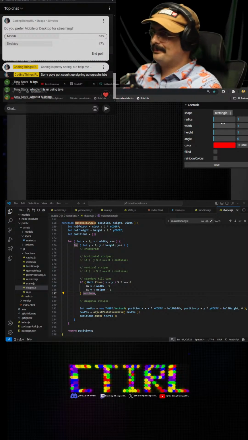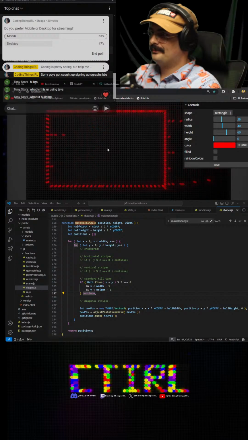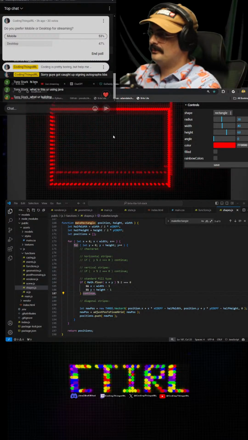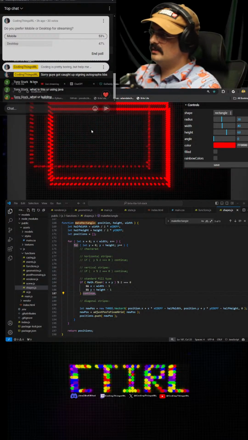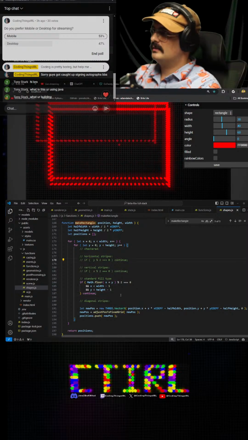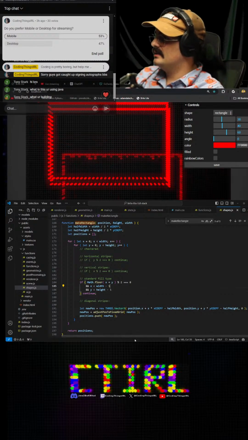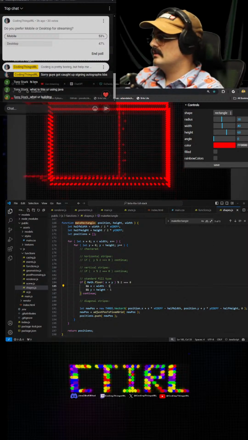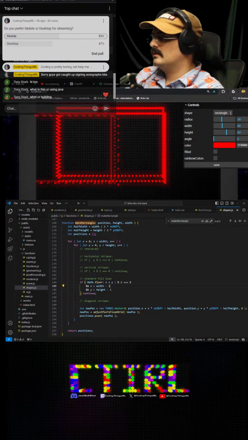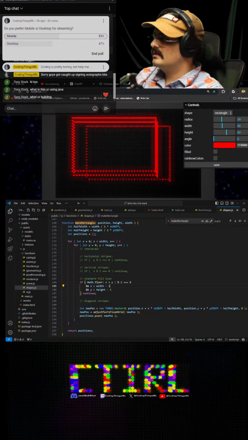All right, before I go any further, that's a little weird, huh? Maybe it shouldn't be -1 on the height. It's a little weird, isn't it?